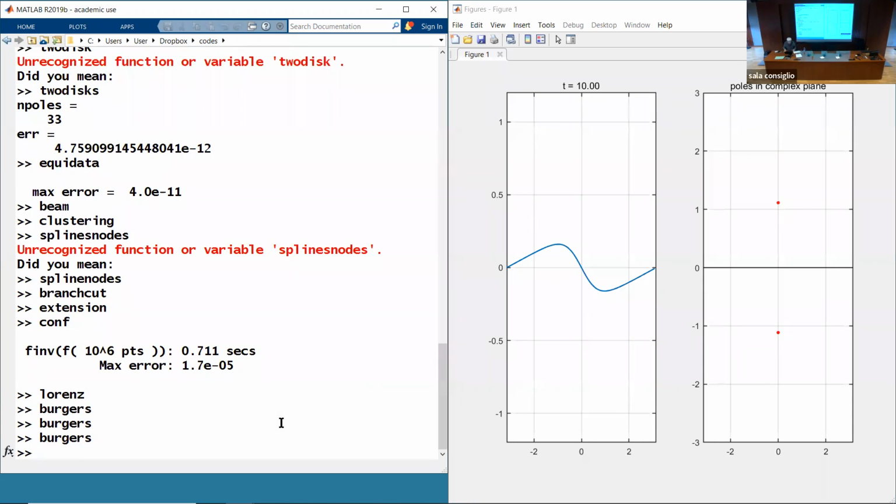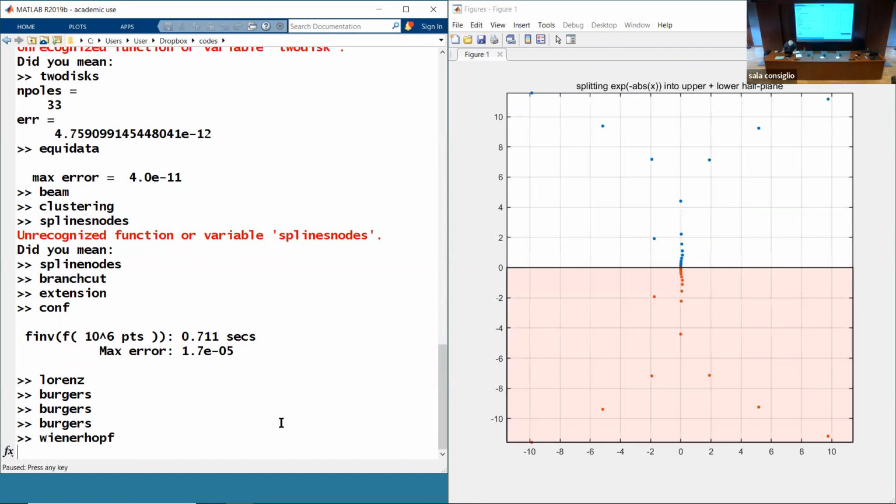Now, the last bit of the talk, I'll take another 5 minutes or so. It's okay. This is all about Stefano Costa. So the kinds of things that he first contacted me about involve factoring, using AAA to factor functions on two sides of a contour. And there are many aspects to this. The first demonstration is not very interesting visually, but still I'll show you. There's no buttons to press really.